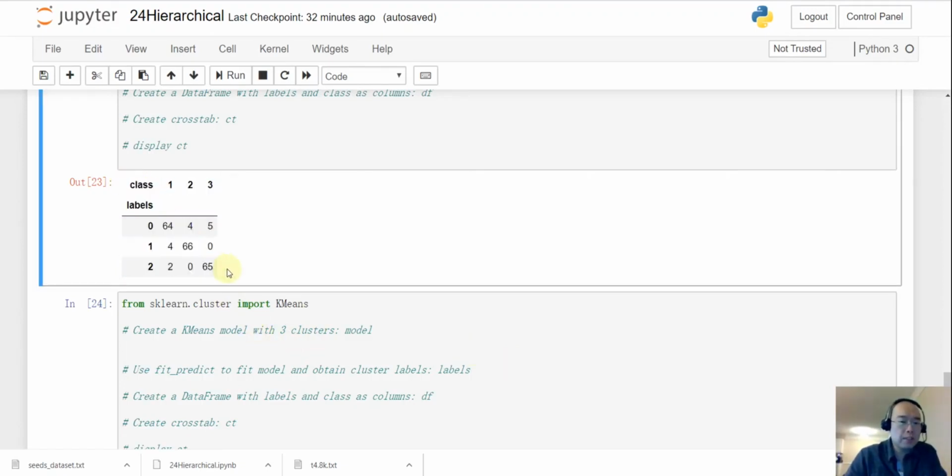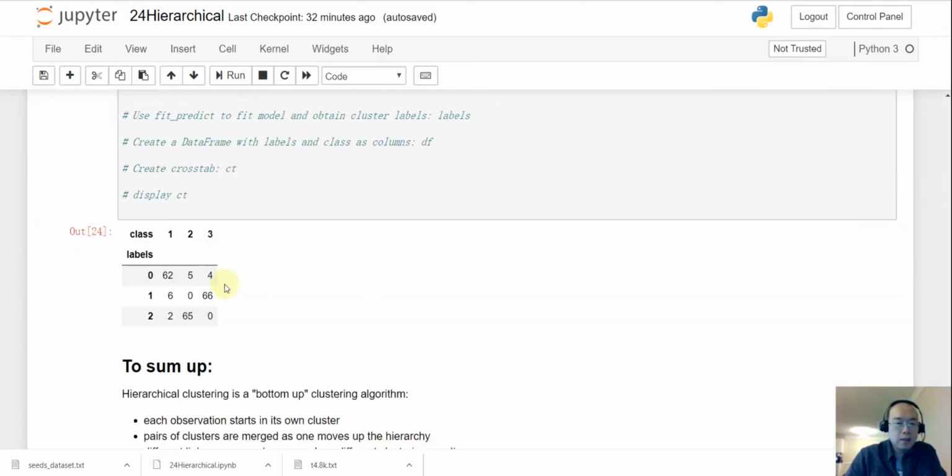If you see something like this, that is a very good clustering result. I tried to play with the hyperparameters a little bit, and I got different clustering models. So go ahead and clean the data and do the hierarchical clustering using different hyperparameters, and see if you can get something similar to what I got. Okay, go ahead and pause your video here, and I'm going to show you my solution later in this video.